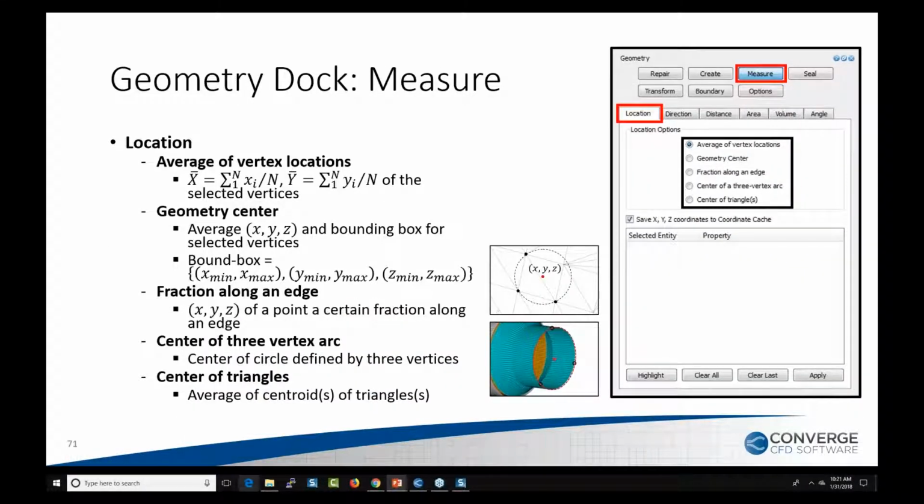There are also measurement operations. These are for making basic measurements in the geometry, which is sometimes useful if you want to measure the area of an outlet or inlet, measure the volume, or calculate the volume flow rate. You can measure the distance between two vertices, direction, and the radii of holes. So there are a bunch of options available for making different basic measurements in the geometry. This way you don't have to go back to the CAD model to make these measurements.